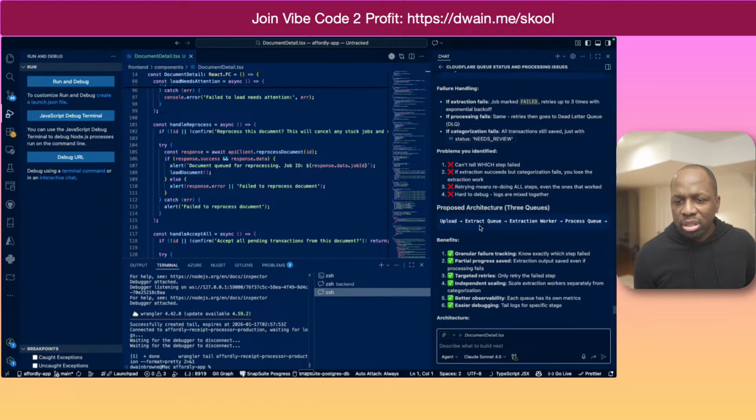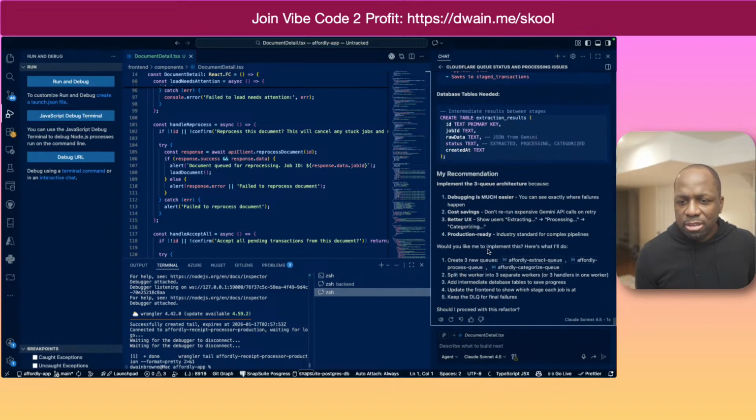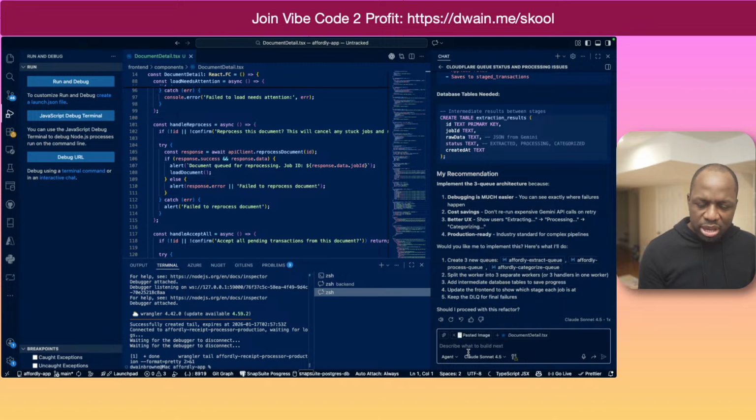So proposed architecture: upload, extract queue, extract worker, process queue. Yeah, independent chains of stuff. That's what it should be. So let's do that, shall we? 3 queues because it's much easier to debug, yes. Cost savings, don't rerun. Yes, let's do that.